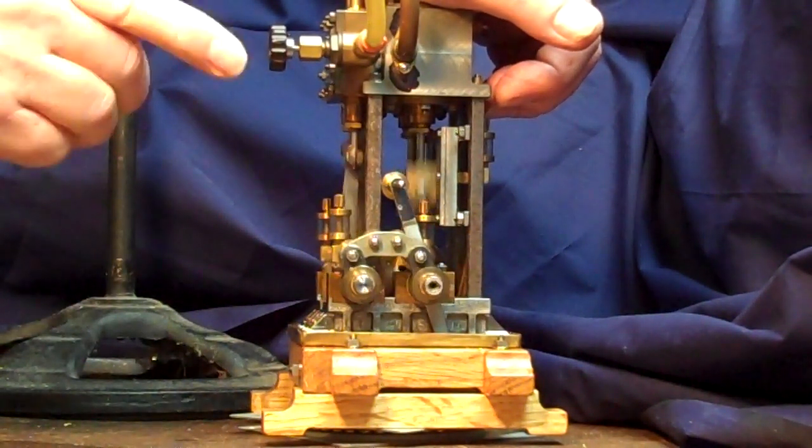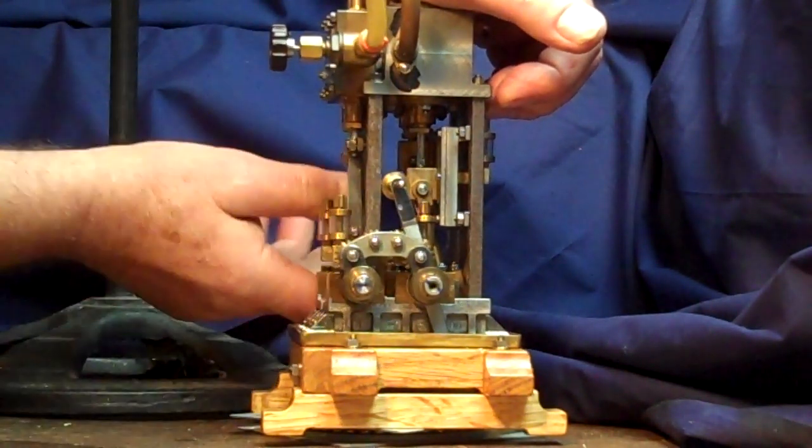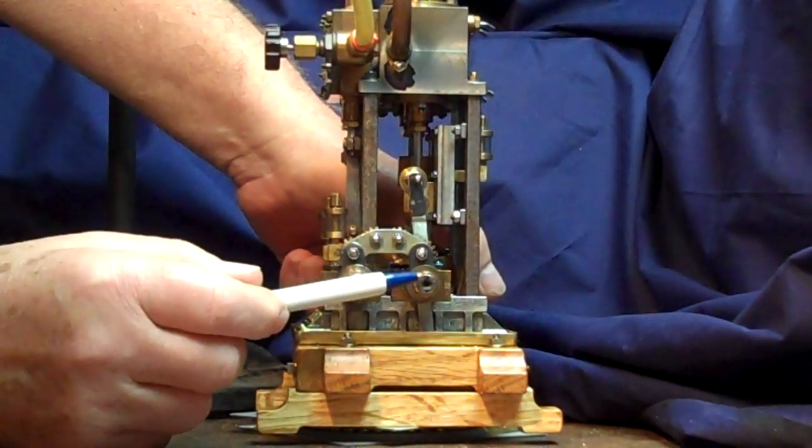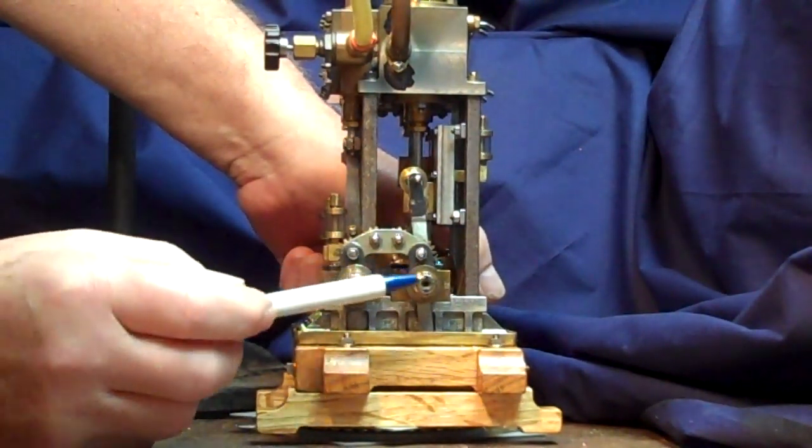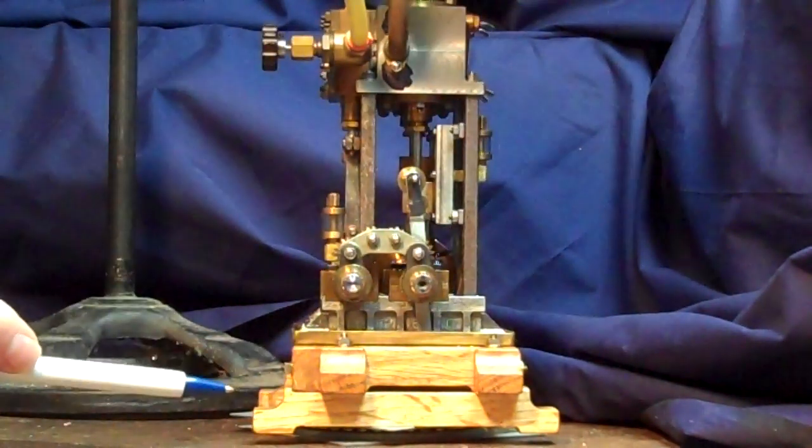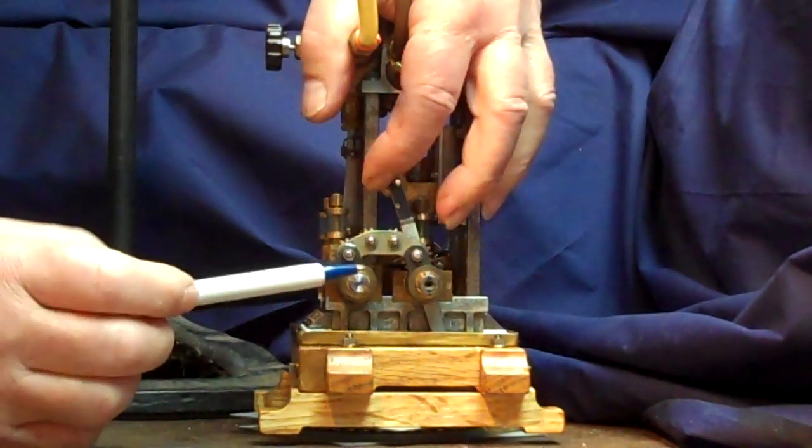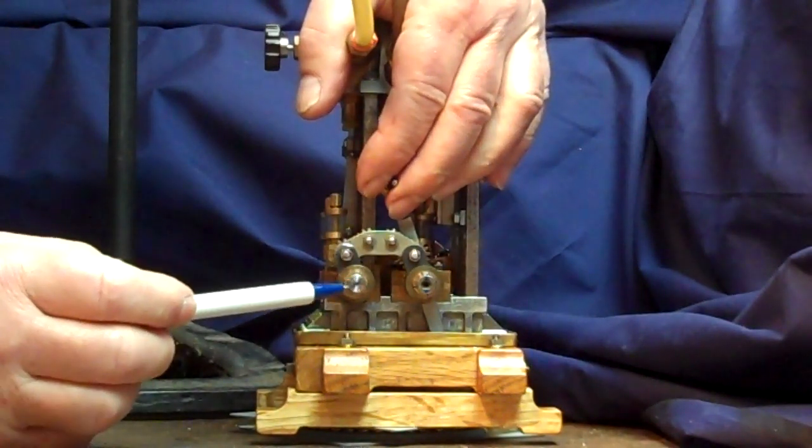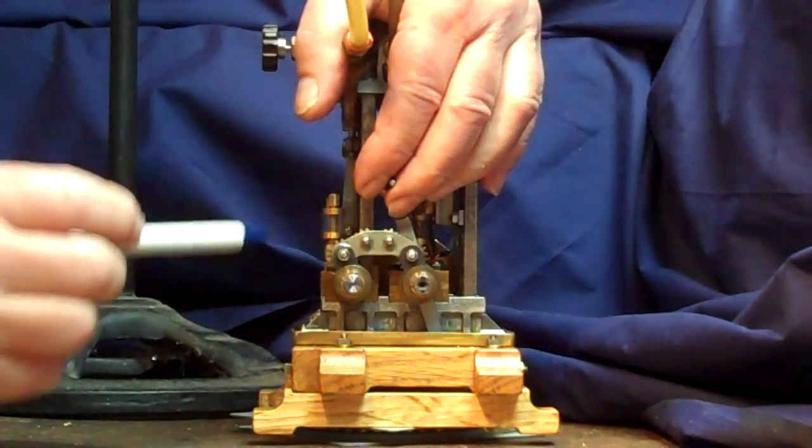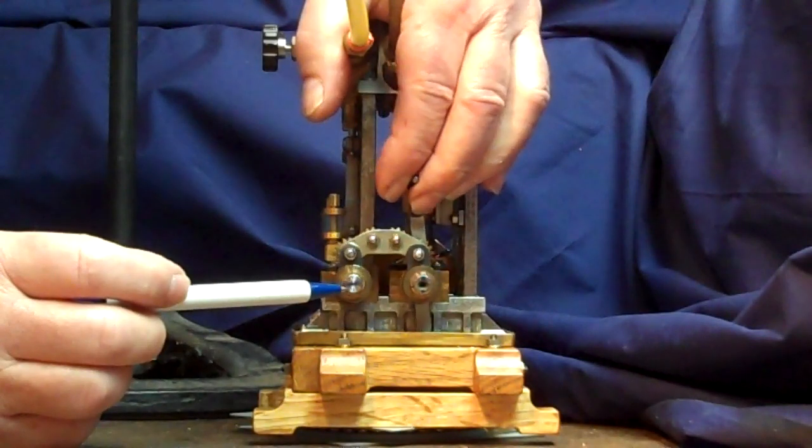Let me stop the engine and try this again to just demonstrate what happens. Look at the marks on the end of the crankshaft. It's vertical here. Look at the mark on the end of the eccentric shaft, which is horizontal. As I throw this lever, let's put it in one position. As I throw this lever, this mark is at diagonal now. The crankshaft, because it has more friction than the eccentric shaft, will stay stationary.